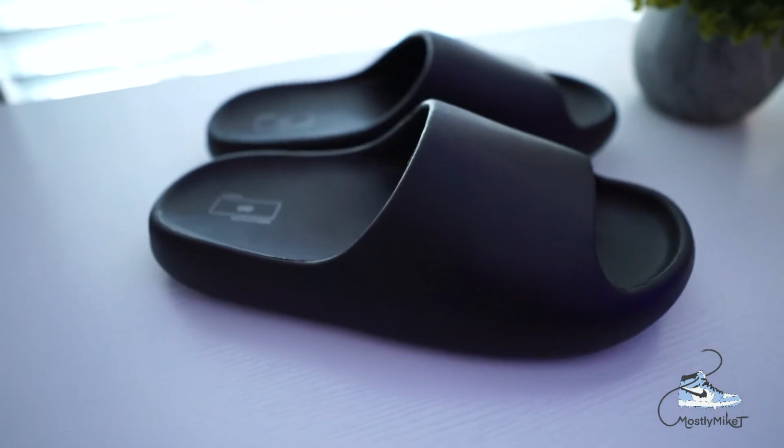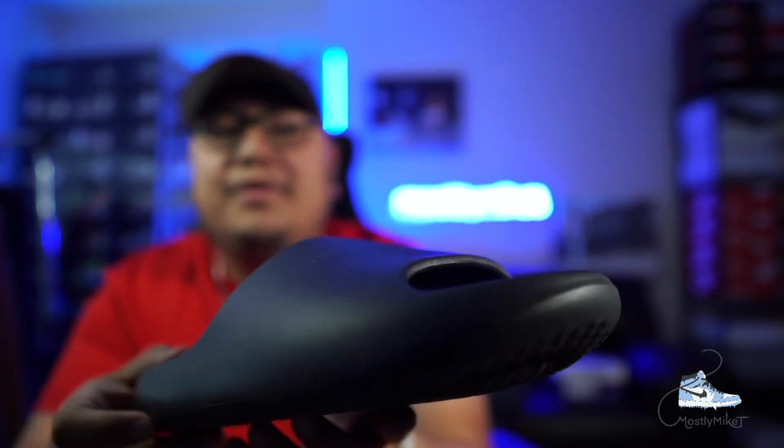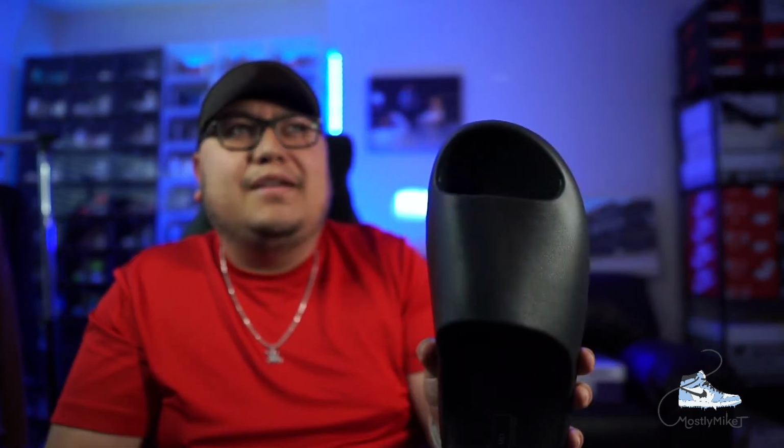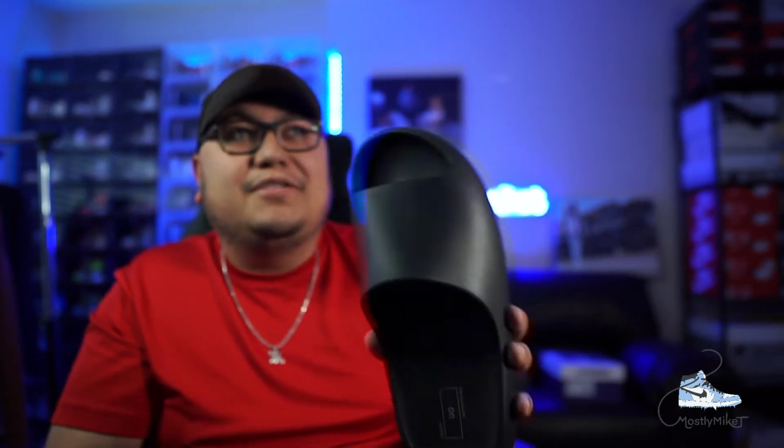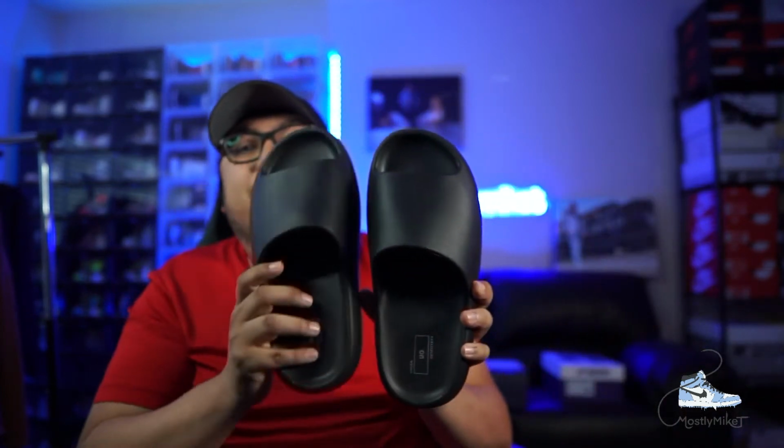The only way that they can tell is through this outsole, which is crazy to me because they kind of try to resemble that little textured effect here on the upper. But this one is a little bit more glossy than the Adidas Yeezy Slide, and the texture does feel a little bit different. This one's a little bit more slick with just kind of that textured look on it. But again, these were actually 50% off the other day. I think I ordered them like last week. They came in like 2 or 3 days. So for $12.50, this is a huge alternative for the Adidas Yeezy Slide.